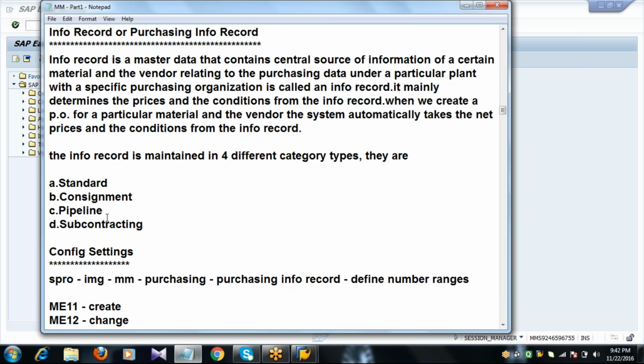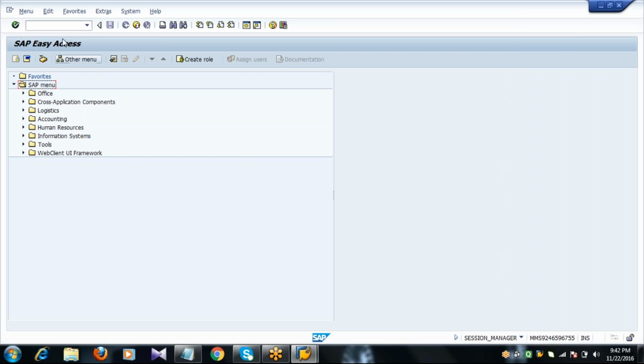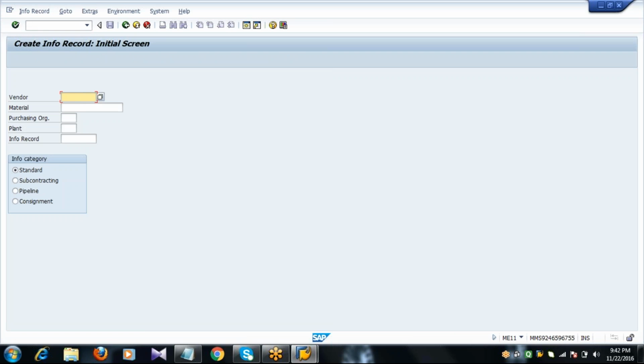Now to create or maintain an info record, the transaction codes are ME11, ME12, ME13, that is create, change and display. Go to the transaction code ME11, enter the vendor.